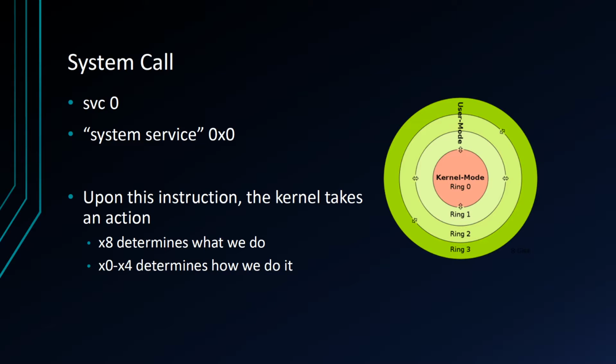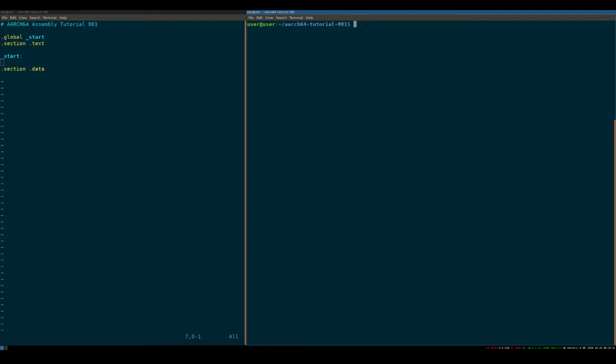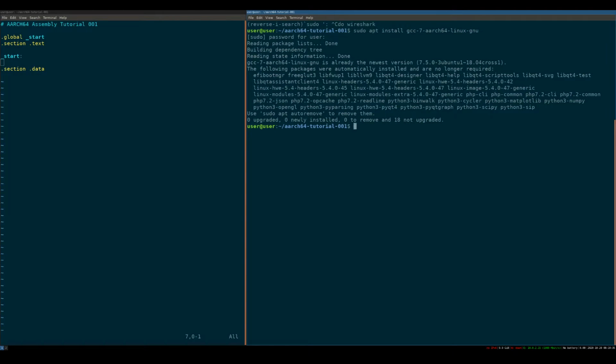So let's pull open our VM here. Let me get rid of some of the answers that I have already written. All right. So here's our VM. We're doing a little bit of work in this. If you haven't already, go ahead and make sure you install, not sudo wireshark, sudo apt install gcc-aarch64, the cross compiler. I already have this. You should install this, and then also sudo apt install qemu.